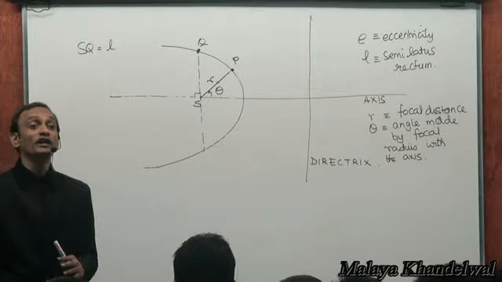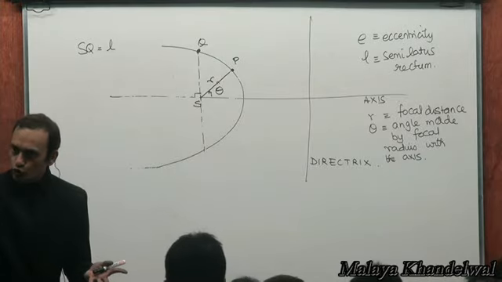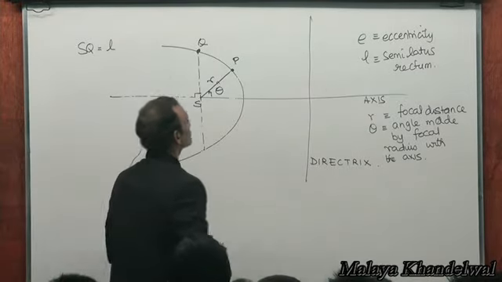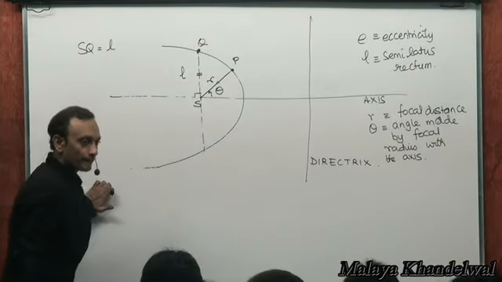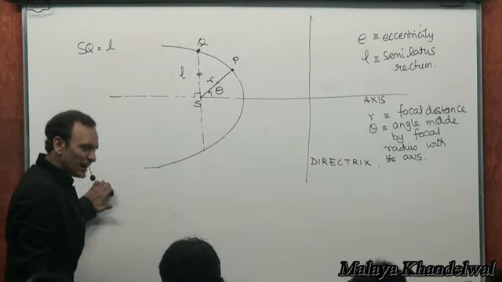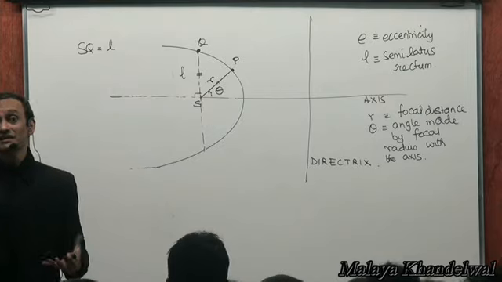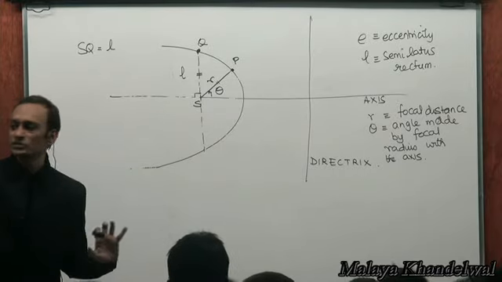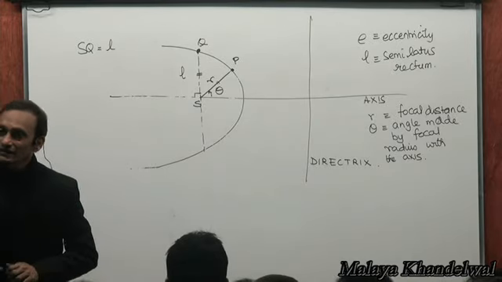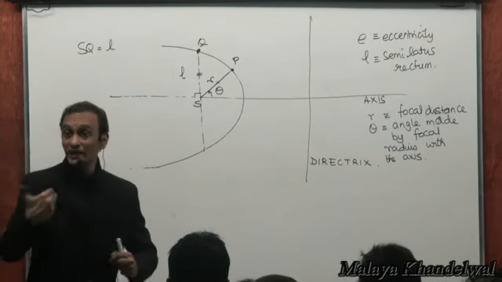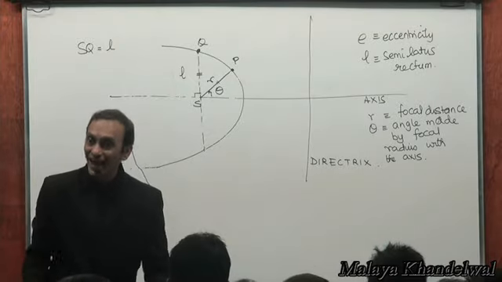Theta will have values from 0 to 2 pi. Now, QS will be L, the semi-latus rectum. That's a property given to us. L and E would be given to us: the semi-latus rectum and E would be properties assigned to us for the conic. I want to connect r and theta. In earlier cases, we connected the x and y coordinates of the point P. Now I'll connect r and theta for various points on the given L and E.